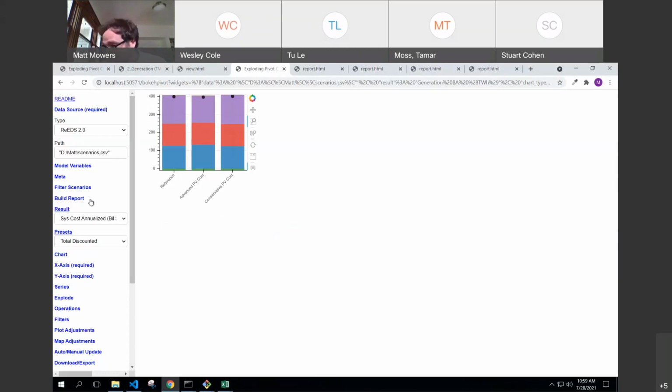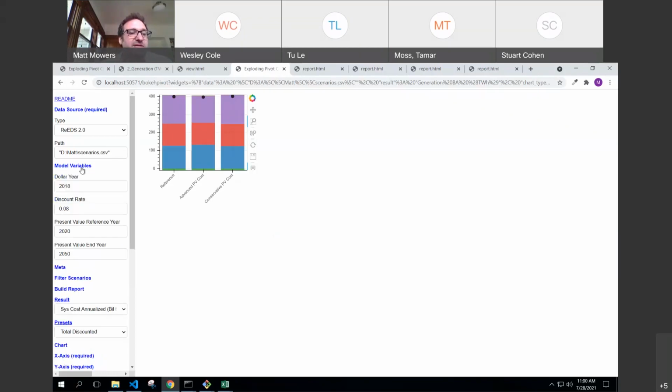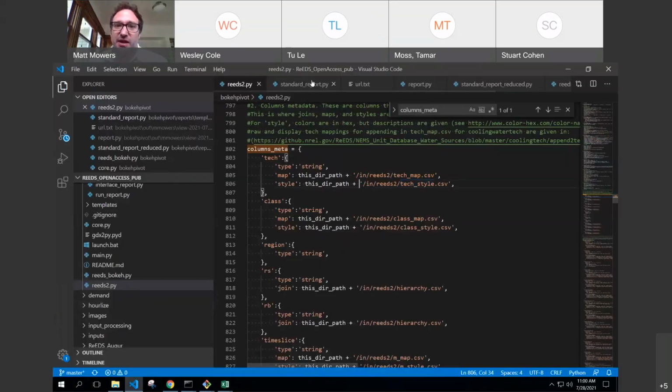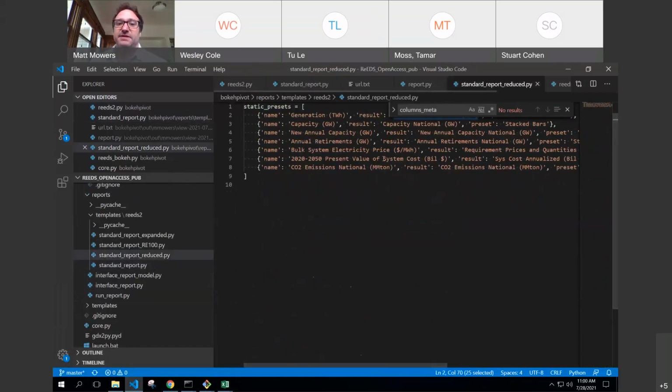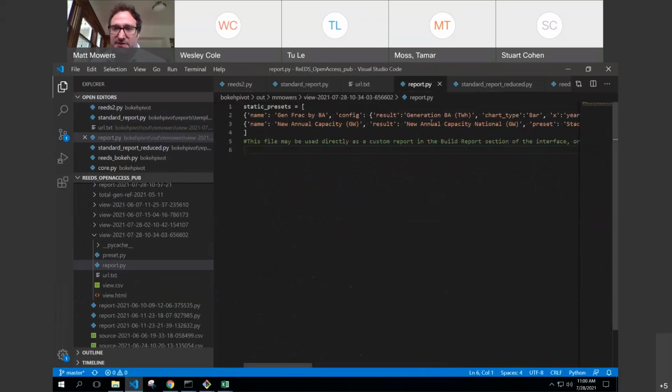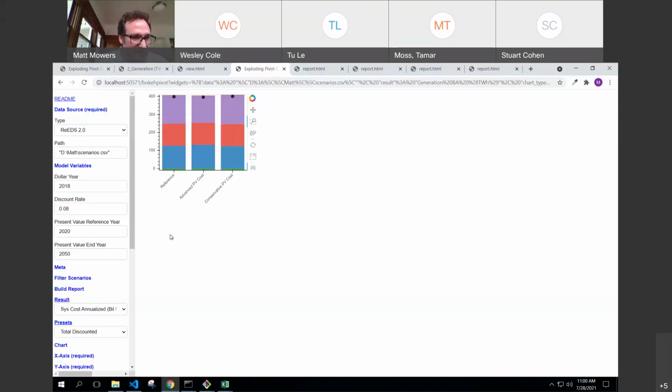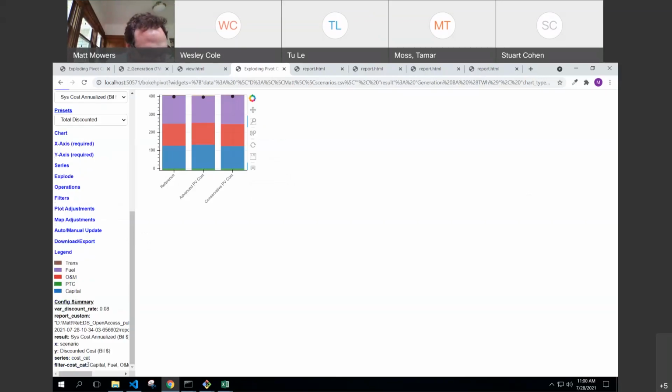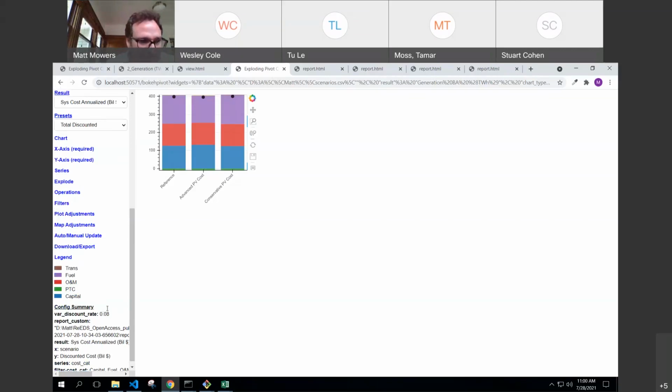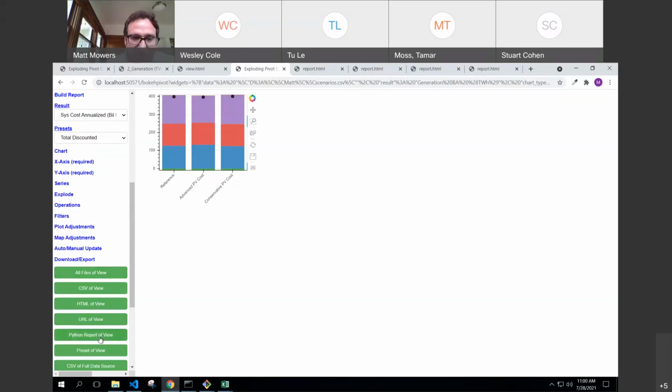But like I said, in the reports, it won't respond to what you have here as the discount rate. In a report, you actually have to specify the discount rate that you're using. Let me go to the custom report here. So in this configuration, I would have to actually add the key for the discount rate. And let me see if it exports at least. Our discount rate has been tracked here as a change. So that's good. Let me export a Python report of view.